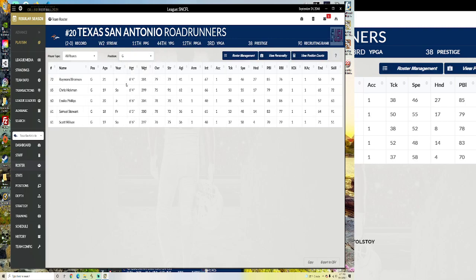Offensive line, again, it depends on what you're really going for. If you're going for pass blocking, then really you care about strength less. You care more about speed, agility, hands, and skill in pass blocking.